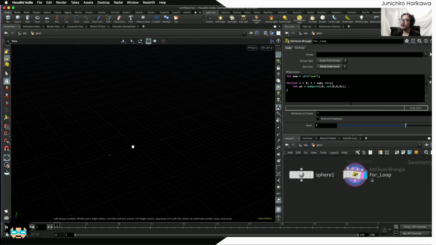But what I really want is to have those points line up in the X direction, maybe by a distance of 1 for each step. But currently I have set the point positions as 0, 0, 0, so all the points are at the same position. In order to change it, there is just one way to do it, and that is by using this I value. As I explained before, the I value will change on each process, in this case added by 1. So it starts off with I equal to 0.